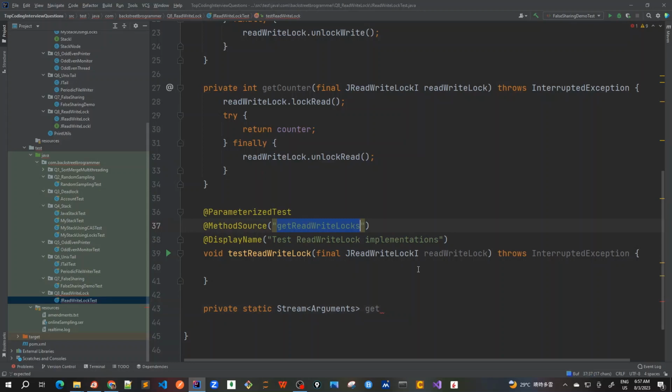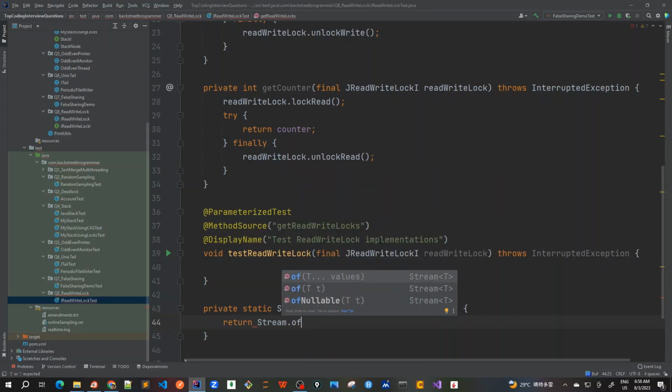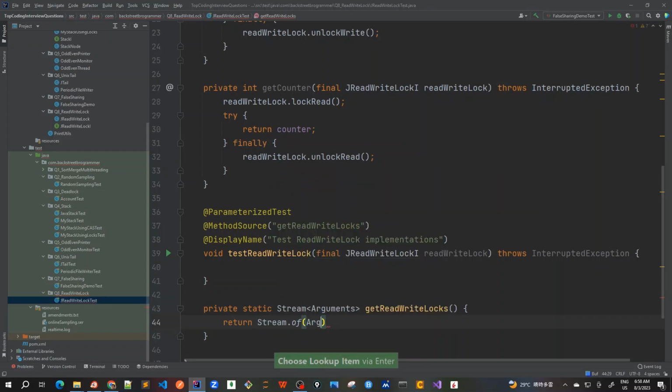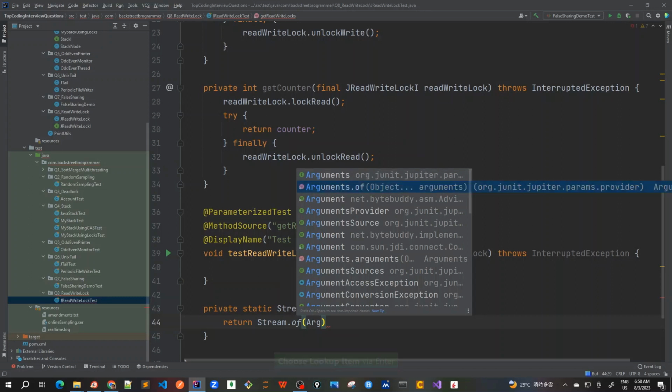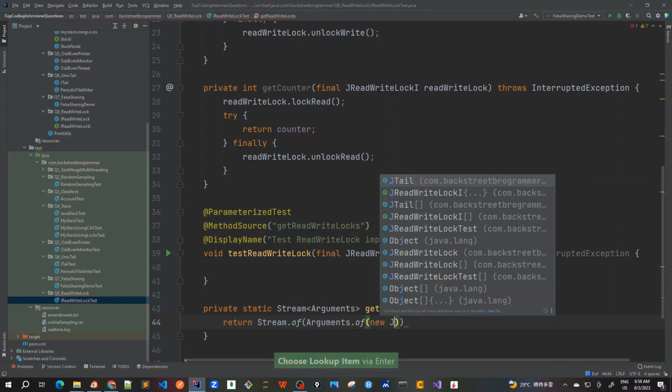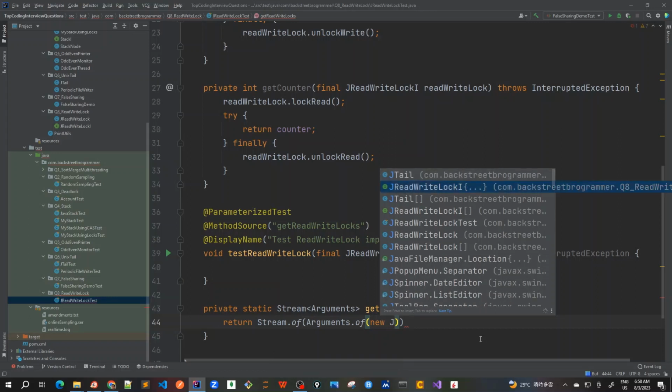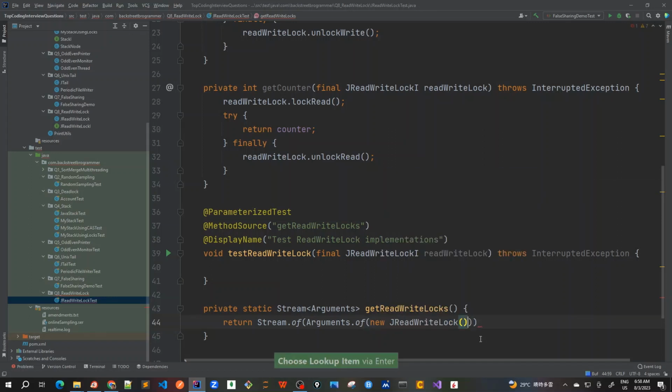I just copy this because our method source for this is this one, get read write locks, and I will simply return a stream of arguments of our new JReadWriteLock, this one, because this is the only object that we created so far for our very first implementation. And let me close this, return this. Okay, that's it. We have got only this one.